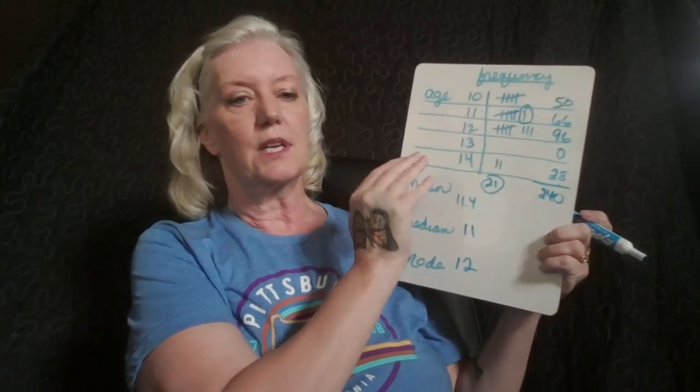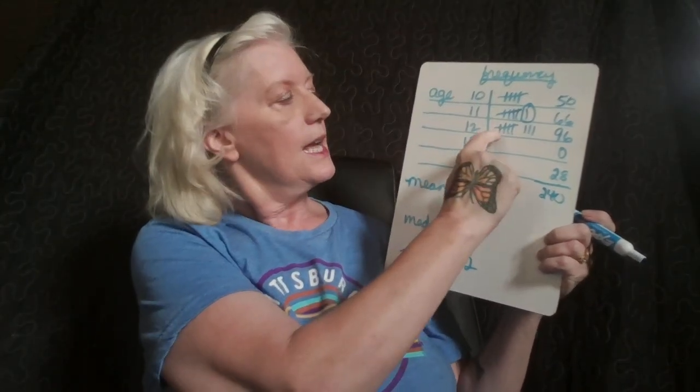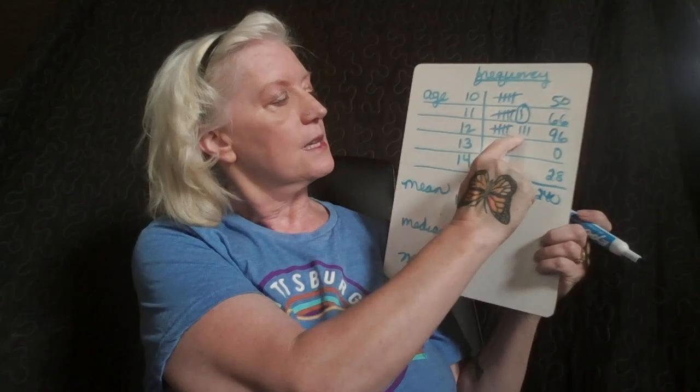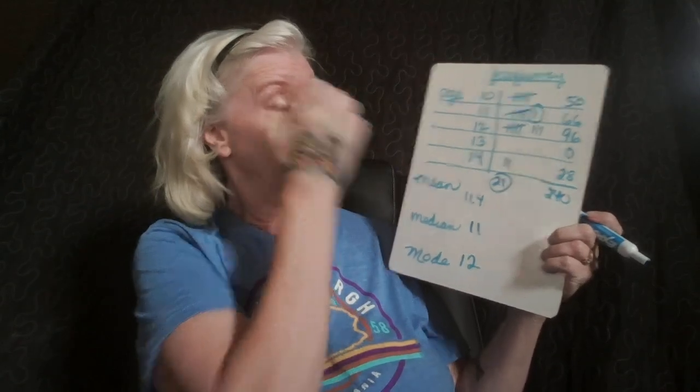Now we are actually going to check this to make sure that it worked. Q3, again, if this is the median, there's 10 numbers here. We need to have the number between the 5th and the 6th. And the 5th number is 12. The 6th number is 12. Between 12 and 12 is still 12. So our Q3 is 12.